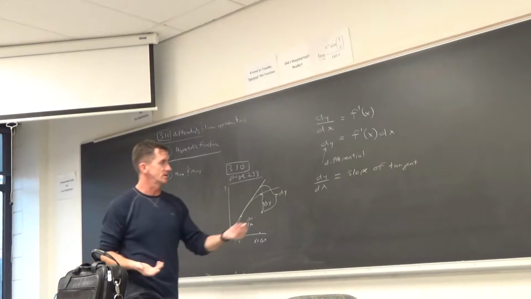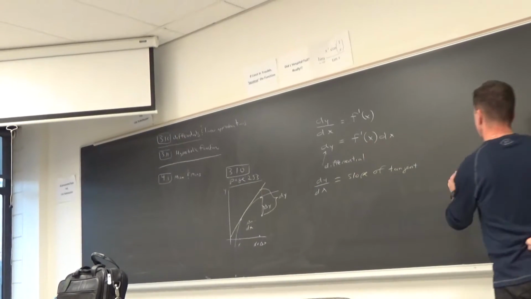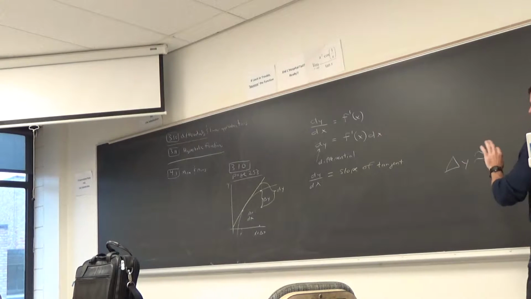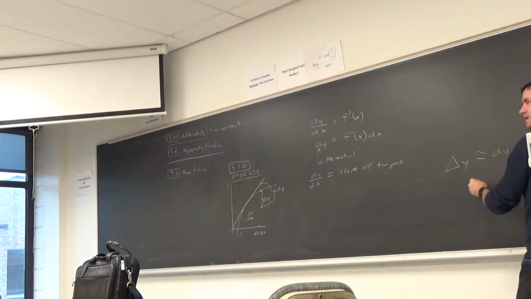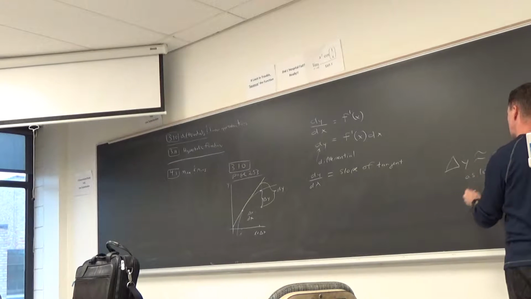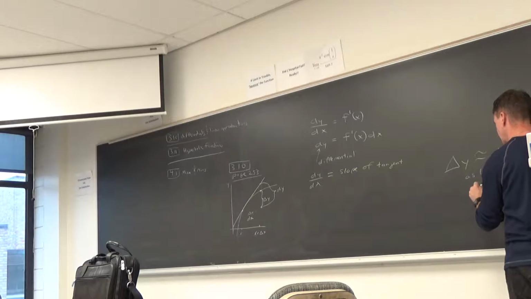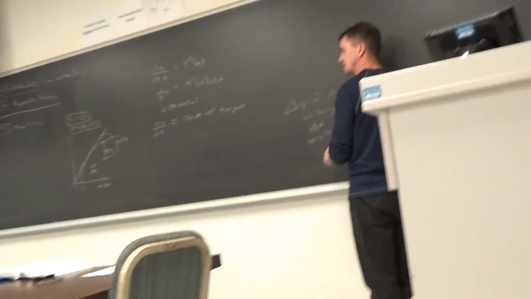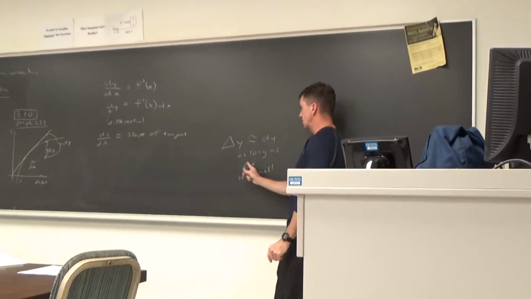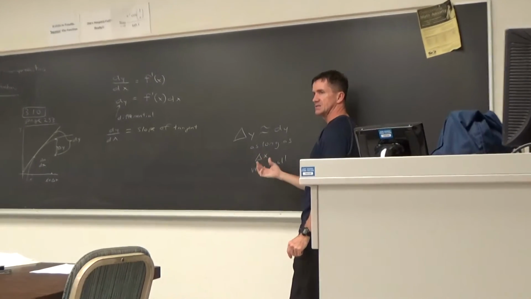It's almost like I could say this. Change in y is roughly approximate to dy, as long as change in x is what? Small. And I can put very small just to emphasize it. So these would be very close to each other. They're true as long as change in x is really tight.